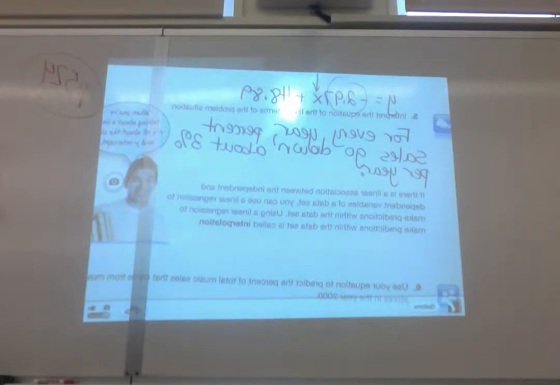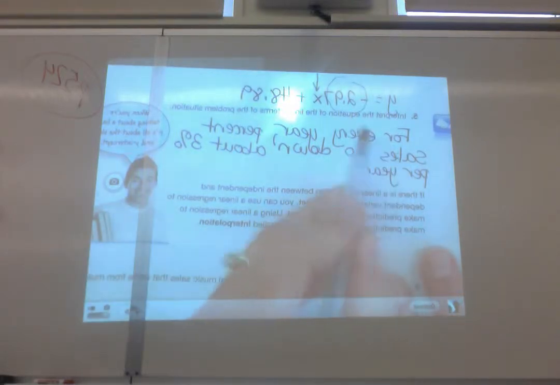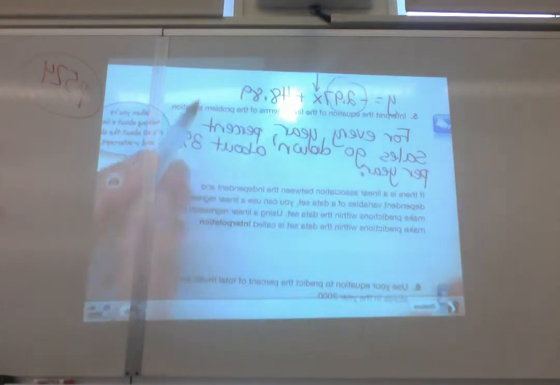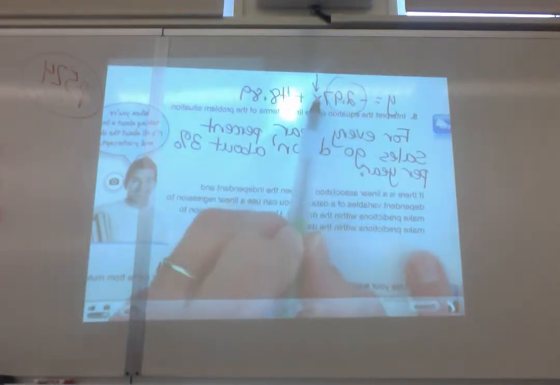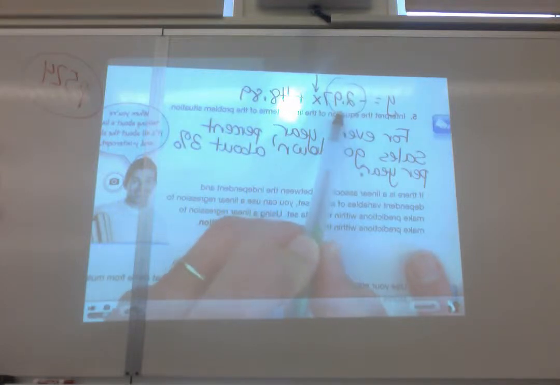Again, on your test last week, one of the things that continues to be a place people lose points is in the explain piece, where you relate it back to the problem situation. So here we are. We've got this beautiful math our calculator helped us do, but what the heck does it mean? It means we're talking in X terms about percent sales per year.